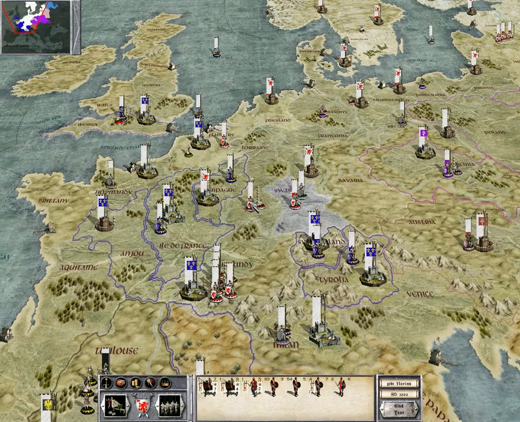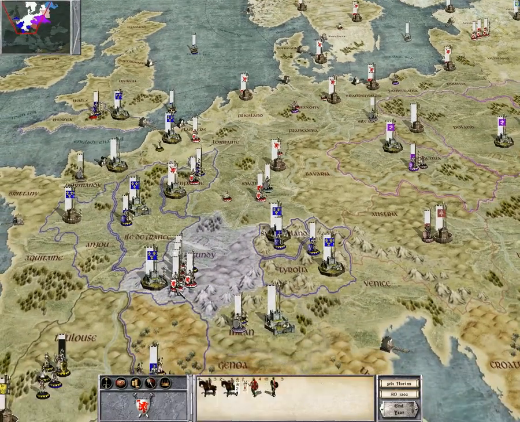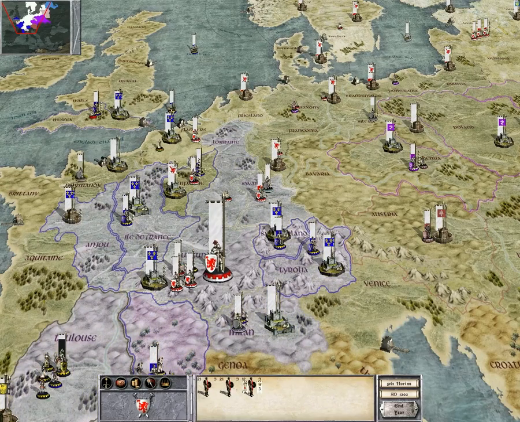Now I have to fight this rebellion here. But we are looking good with the gold. So the troops will keep on coming. And let's just see how we will siege. We have a lot of troops here, but they are all small in numbers.